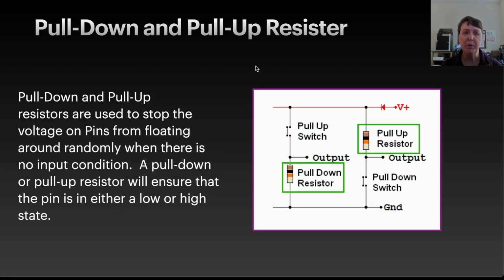So pull down and pull up resistors are used to stop a sort of floating voltage condition when there's no input to our GPIO pin. We use the pull down or pull up resistor to ensure that the pin is in a low or high state when there isn't an input to our GPIO pin. And I found this diagram pretty good for remembering how this works.